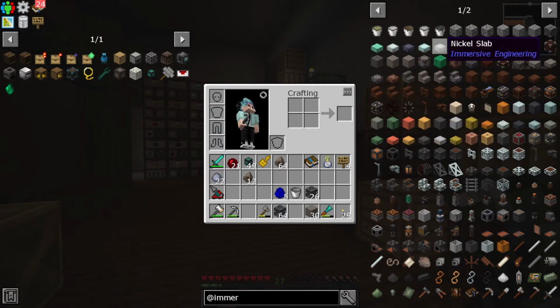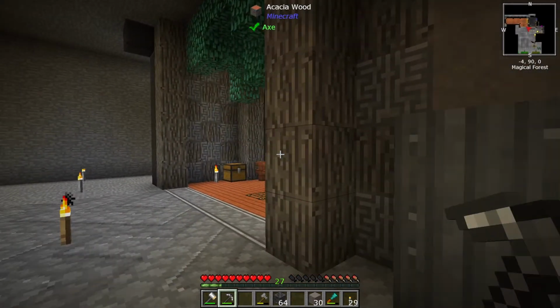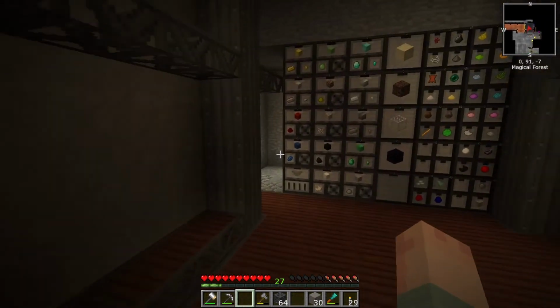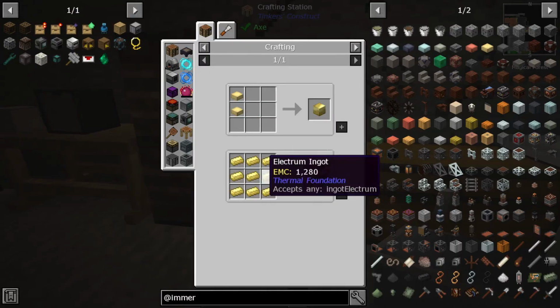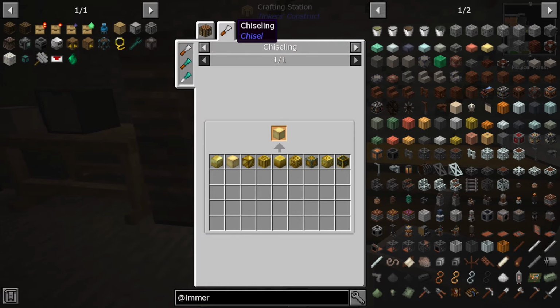I mean, we have the lead, we have the Constantin, and the Electrum, thanks to our beautiful chickens. So why don't we go ahead and do that? Oh, this is a different kind of Electrum. Oh, okay. It's just chiseled. Wait a minute.